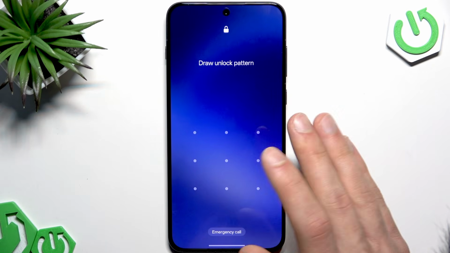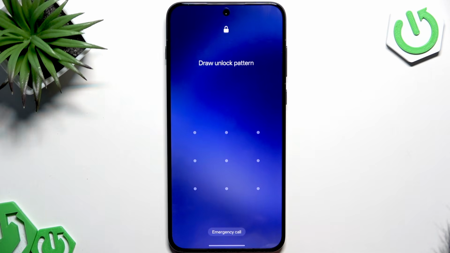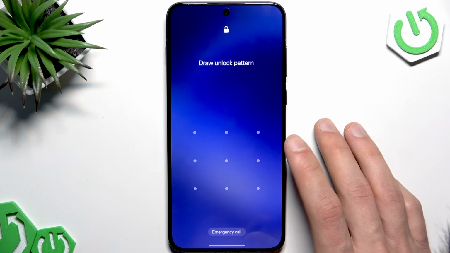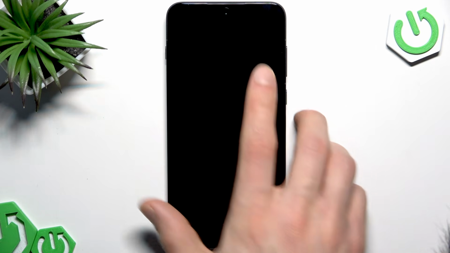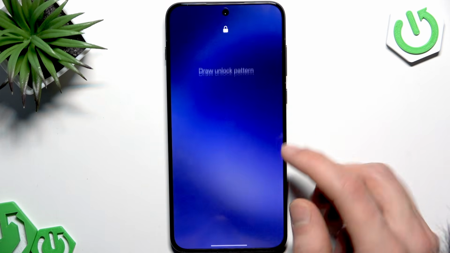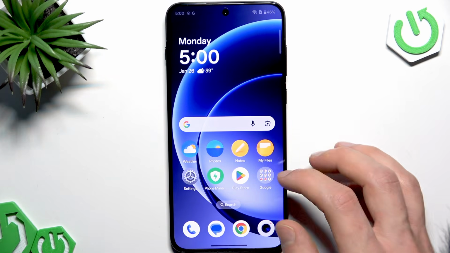And then if you want to get rid of this issue, you're going to have to first back up all the data from your smartphone to either the cloud storage or some external device like an SD card or a computer. And after that, just perform a factory reset operation. We have a separate video on our channel explaining how to do that through device settings, but I can even show you right now.